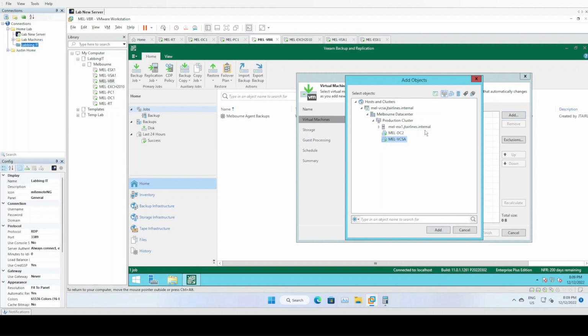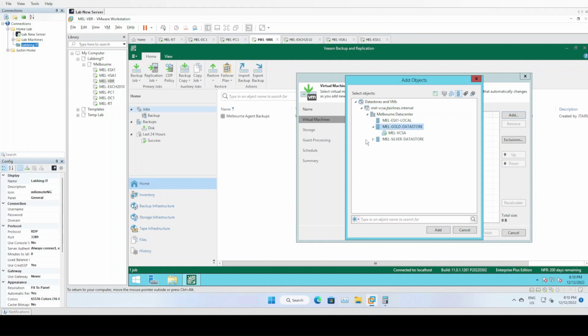So we've got the option here to either backup by hosts and clusters. We could use VM and templates, which would pretty much yield the same result. But here we could define folders as a potential way to manage our backups. So if we put a virtual machine in this folder, and this folder was the source folder for a backup job, then any new virtual machines that would go into this folder would be part of that backup job. And similar with data store.